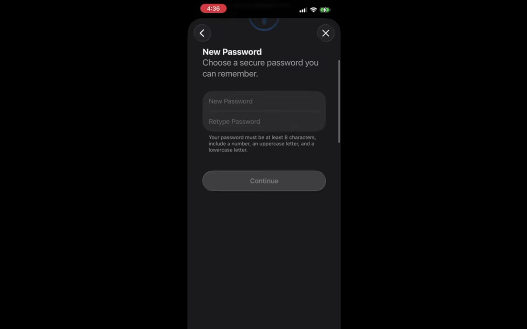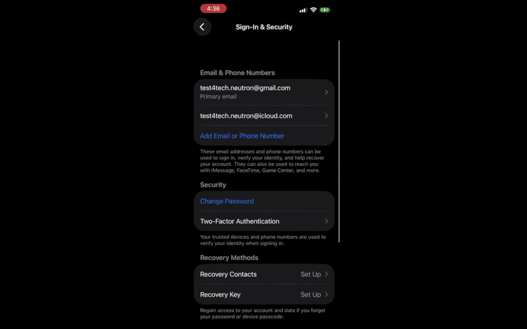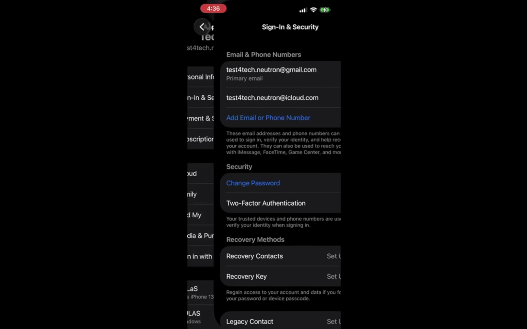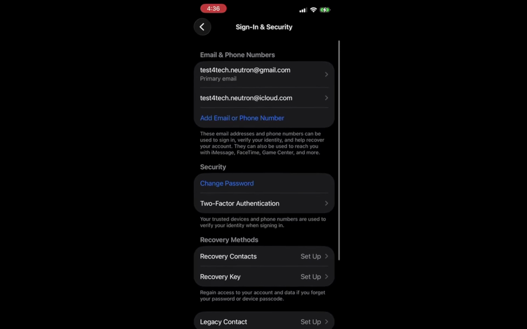Lastly, if you only need to confirm which email address is associated with your Apple account, go back to Settings. Go to Your Name and then tap Sign In and Security. Here you will see the email address linked to your Apple ID, allowing you to verify it quickly. This small step is essential for keeping your account secure. Knowing your associated email can prevent issues with account recovery in the future. Now you're set with the knowledge to manage your Apple ID password effectively.